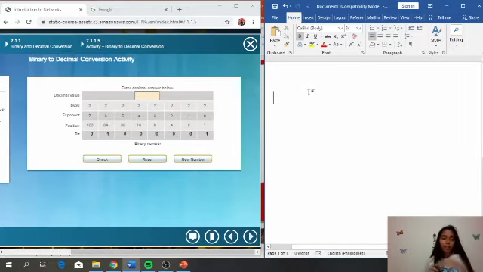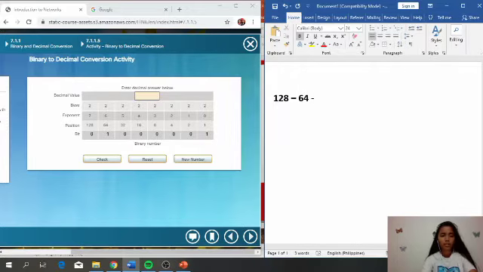So the decimal value, the position number is the 128, that's 64, the 32, 16, 8, 4, the 2, and the 1.